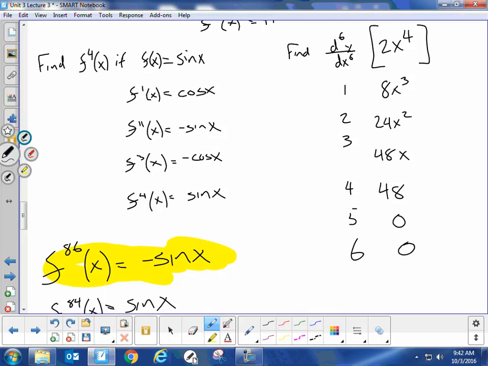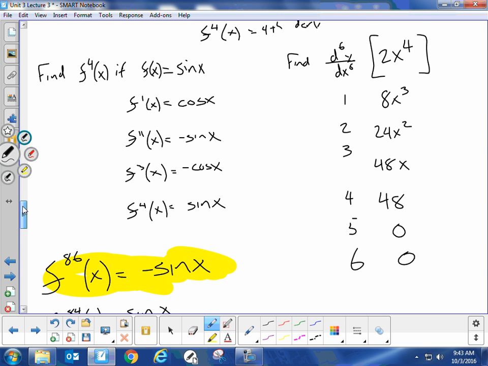We should get 0 if we have a positive integer, if we have a natural number as our power. Eventually, our derivative will be 0, and it'll continue to be 0. If I asked you for the 50th derivative, you'd say it's 0. The 80th derivative, it's still 0. However, if this power was a fractional power, then we would actually have to continue to take the derivative that will not equal 0. It'd end up going into the negative powers. If this was a negative power to start with, it would just get larger in the negative direction in terms of our powers, okay? Only in this situation do we have these derivatives that end up equaling 0.